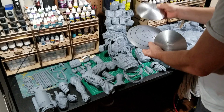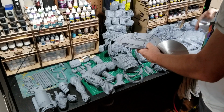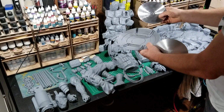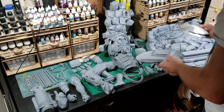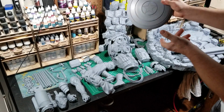This is really true quarter scale. I mean, this is kind of a cool piece. What I like is the detail on the inside, and the spun piece doesn't have the arm things, but those are pretty easy to scratch build. So I have these 2 aluminum shields. I'll probably use that here and leave this with the first one.